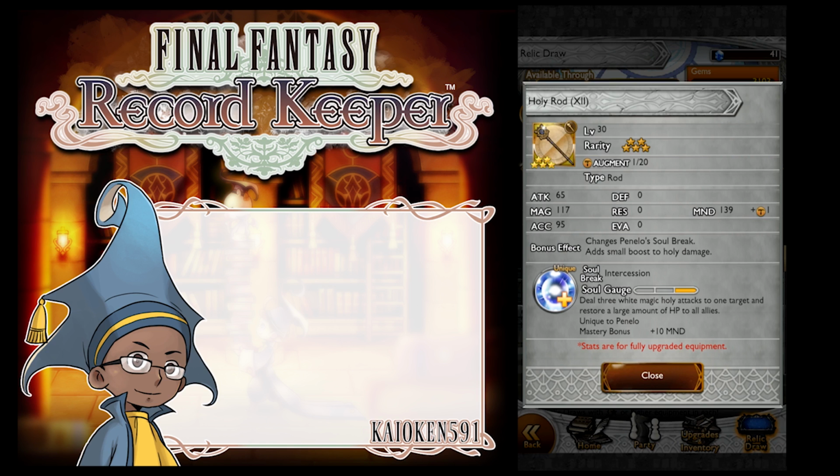Actually, now that I think about it, I think only Balthier and Basch got 2 quickenings as their soul breaks. Oh no, Balthier only got 1. He got Tides of War. Anyway. Deals 3 white magic holy attacks to 1 target and restores a large amount of HP to all allies.